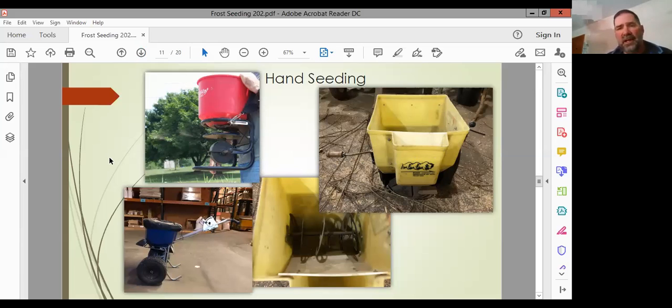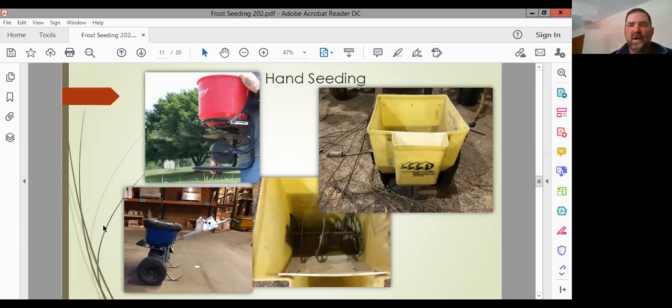That's where your damp sand is going to go a long way to allow that material to flow. Or you could do it the same way with the push style seeder. These are for small areas. You're pretty accurate with these things.